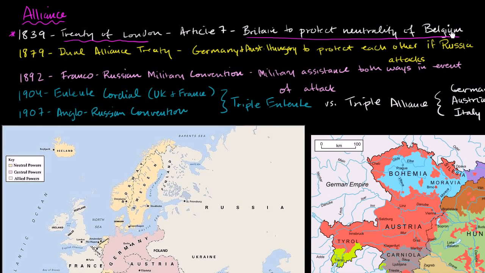Really, with all of these alliances, it's a very healthy debate you can have as to whether these are the direct causes of why one of these powers declared war on the other, or whether these were just excuses, a kind of legal pretext for saying, oh, I need to declare war on you, when in reality they really did want to declare war for a whole set of reasons: to keep the other person's empire in check, to flex their military muscle, to go after more territory in their empires. Who knows what it might be? But needless to say, 1839 was the legal basis for the British Empire to protect Belgium.